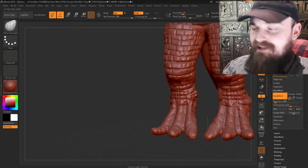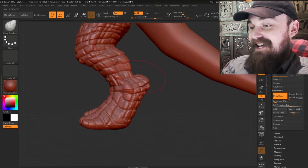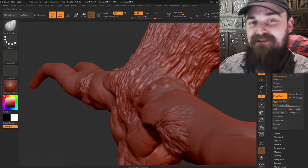Yeah, I'll learn how to do it. I know I have to do it. So don't leave any comments down below letting me know that I need to learn how to use sub-tools, because I'll get there. Anyways, let's have a quick speed sculpt to see how this thing was completely put together in one continuous action.